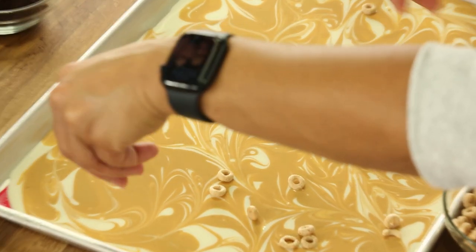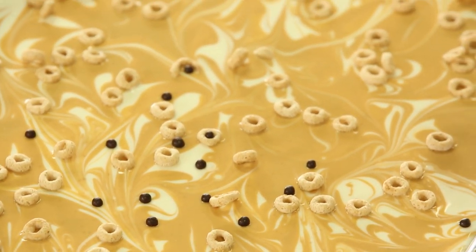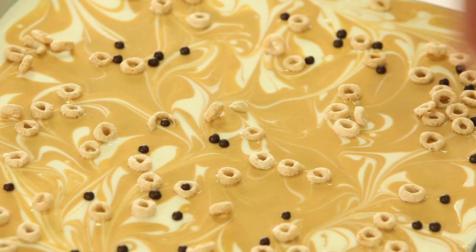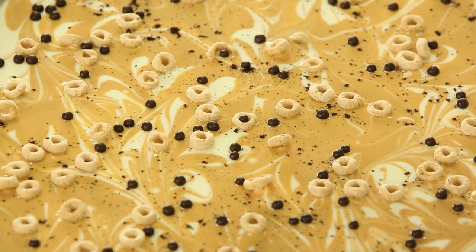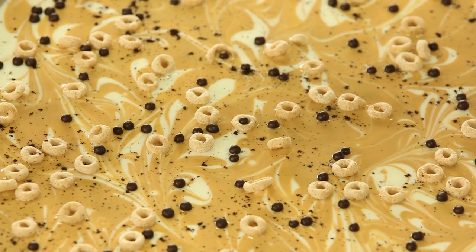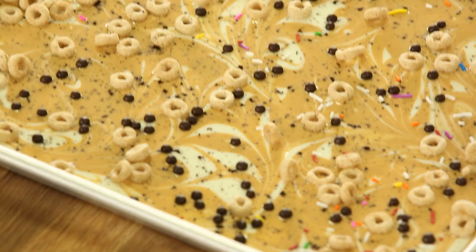Now I'm gonna add some Cheerios. Okay, espresso powder. Oh, should I have put this? No, it's good. Oh, I love this. I love this so much. And now sprinkles, because, come on.